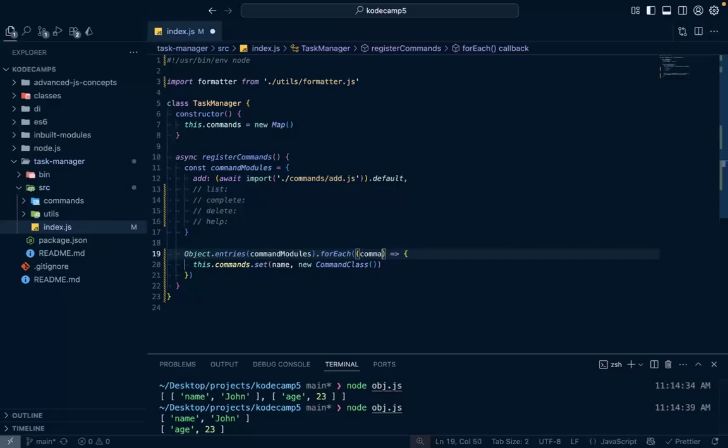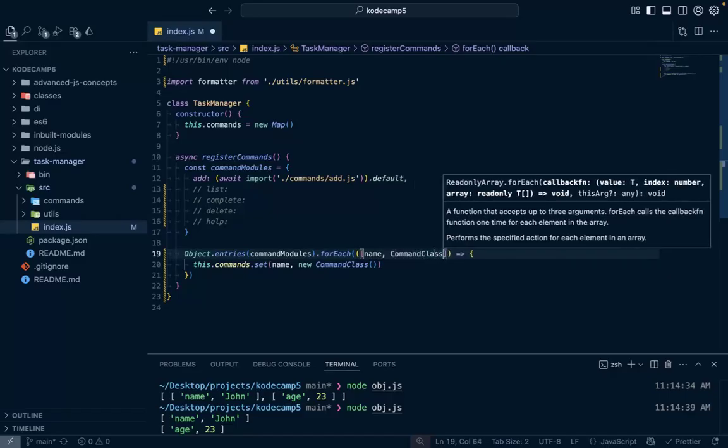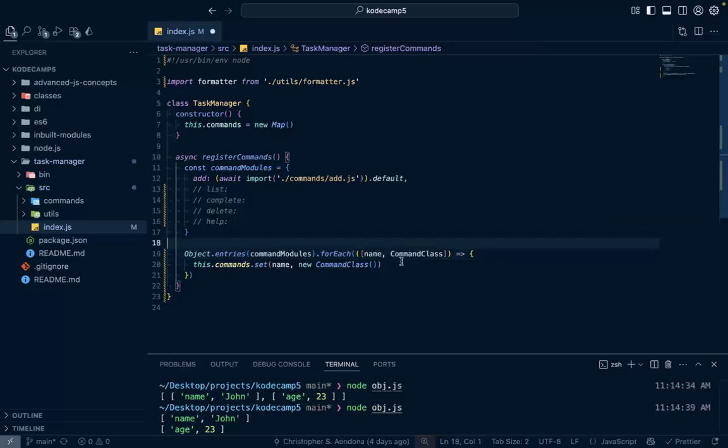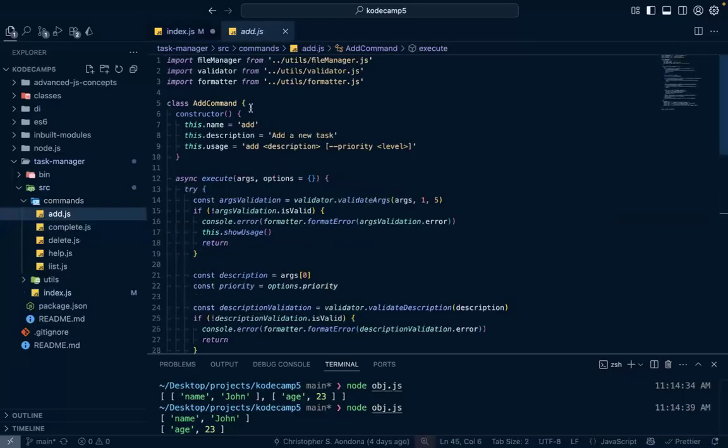So now we want to destructure it and get access to the direct sub array. So for each array, we are destructuring it and then getting access to the sub arrays. We're calling it a command class because we are importing the entire class from add.js. So this is actually a class. If you check add.js, you see that this is the add command.